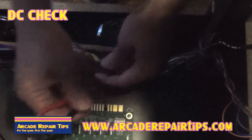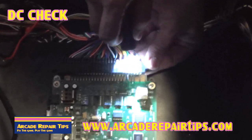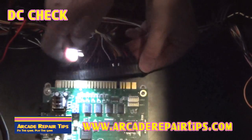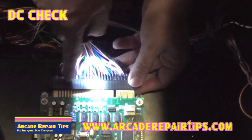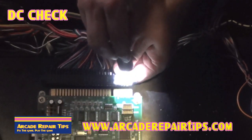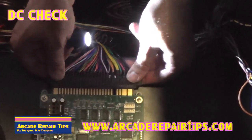Now when we plug in the JAMMA harness, you might see that in pin 7 it says key. The key is where this hole goes. That's how you know it's on right. If you had it this way, it'll go on there, but you'll mess up a lot of stuff. So before you hook this up, make sure it's ground. Number 7 says key. I'll show this one more time.